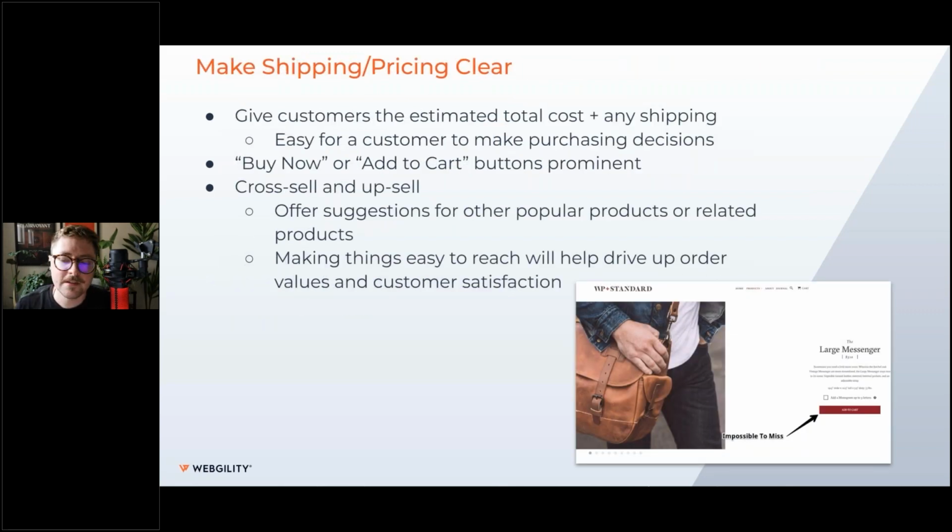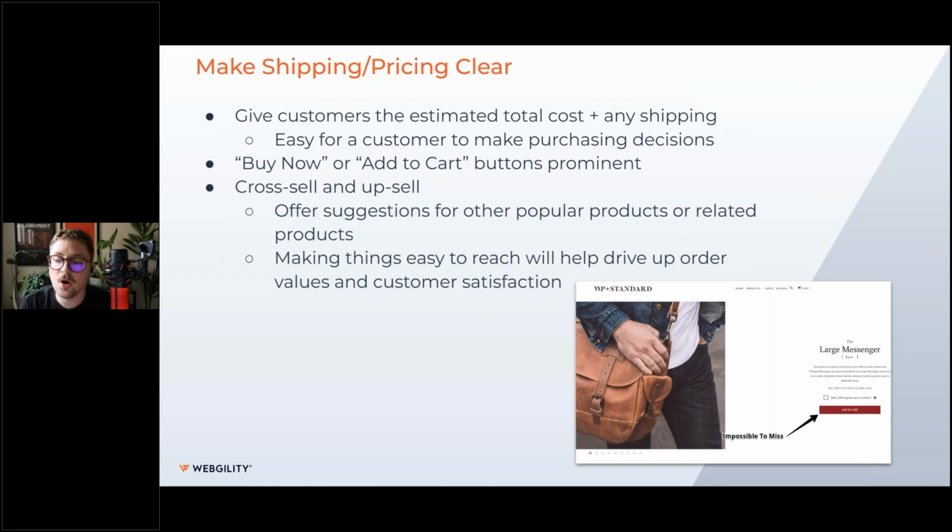Awesome. And the last thing for listings specifically would be to make your shipping and pricing clear. I know we talked a little bit about shipping before, but what you want to do is make sure that people understand what shipping options they have and what they'll probably be paying. You can't generally give an accurate to the cent cost, at least on the listing, until they actually go to checkout and give you their zip code. But giving them the ability to get as much information as they can on the shipping and pricing without having to go through a bunch of hoops is going to be the best case scenario.